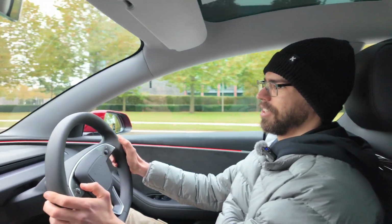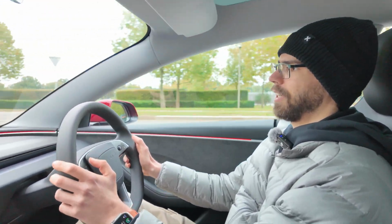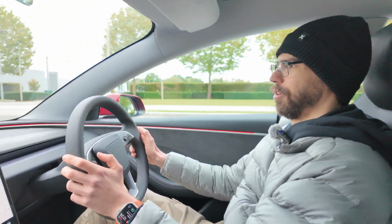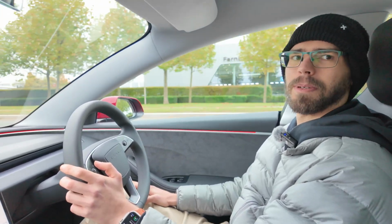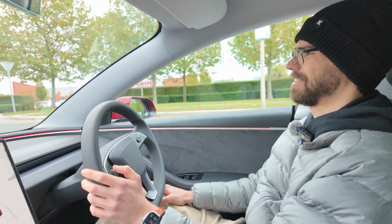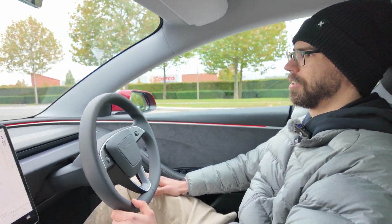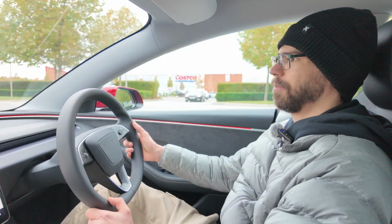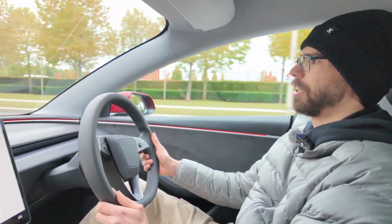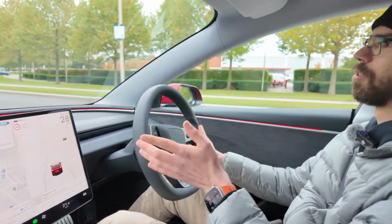And yeah, the indicators are taking a little bit of getting used to, but it's fine. Let's see over these potholes. These are not sharp potholes, but it's nice. This is such a huge step up in quality. This is still a little bit aggressive, the AEB, but such a huge step up in quality compared to the pre-facelift, regardless of whether it's Performance or just the civilian long range. I think this actually rides better than the pre-facelift long range.